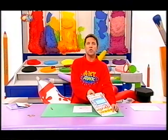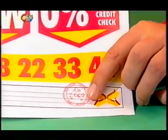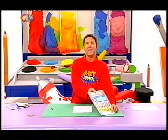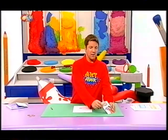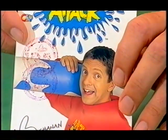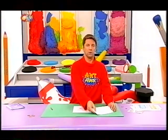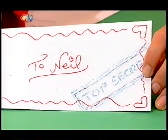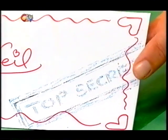You know that junk mail that comes through your letterbox? Well, don't throw it away. Use them to practice your official stamps. Looks good on them, doesn't it? And how about trying different designs, like maybe a double stamp there, making him look official? Whoever he is. And how about this? Top secret on an envelope. This time it's an official stamp with straight edges, which I used a straight rubber to draw around.